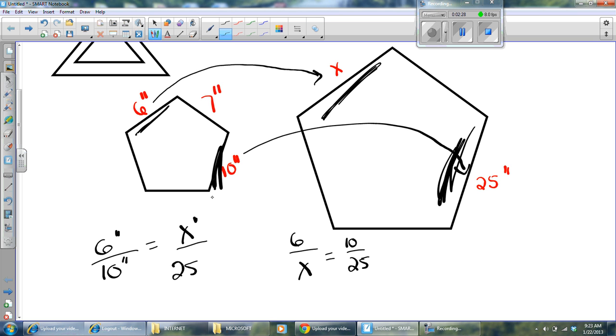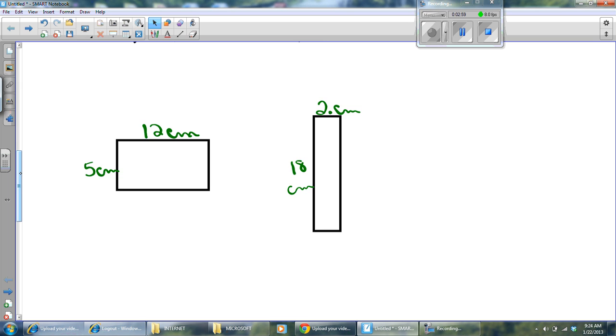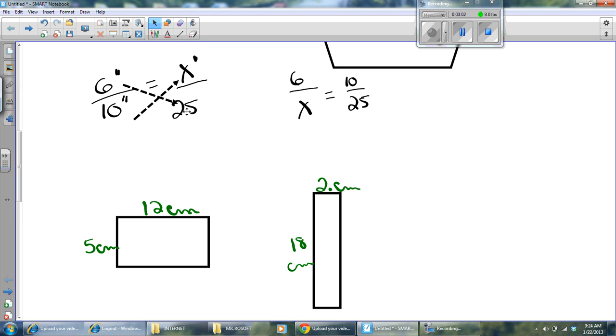Look at this. When I cross multiply my proportion, aren't I going to get 6 times 25? On the left-hand side here, you see the 6 times 25? I'm going to multiply 6 times 25, and I'm going to multiply 10 times x, right? But over on the other one, aren't I going to multiply the 10 times the x and the 6 times the 25? So you see I'm going to get the same problem no matter which one I use. I like to do it the way it is on the left, but again, there's lots of different ways to do it. So I'm going to do my cross multiplication right here.